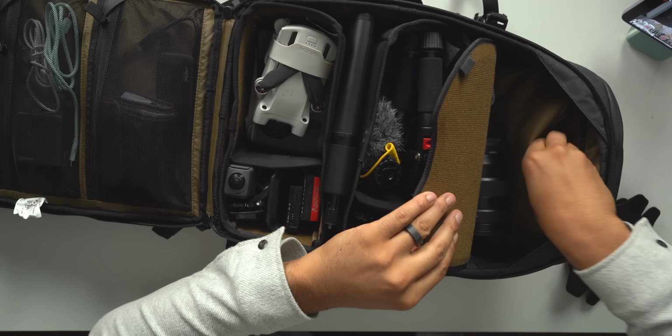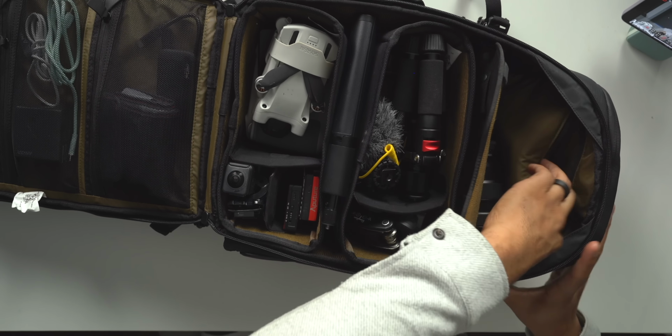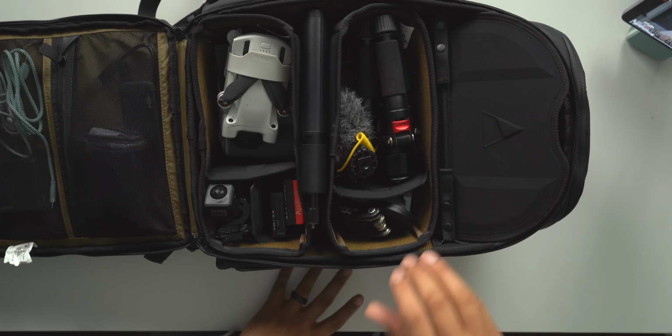I also keep a pair of monitoring earbuds. So if I need to like listen to audio from the camera or anything like that, I can do that here. There's some cheapos that I got like with a phone back in the day, so nothing special. I just kind of shove this all in here. There's also additional pockets inside this quick release. I don't really use it. I don't have that much stuff to use it with. So anyways, let's start with this first pouch.